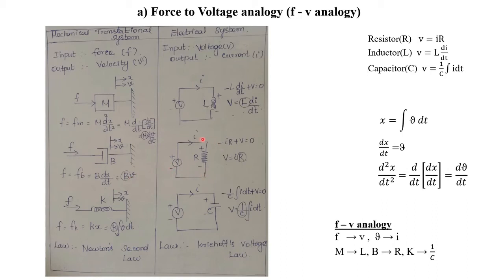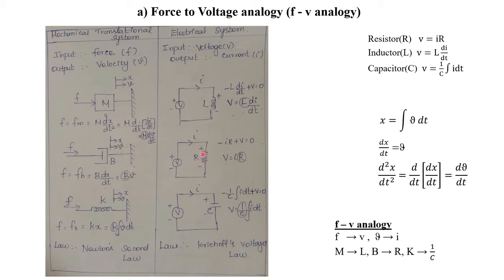In the electrical system, we have to consider the resistor. Then only we can get a similar form of system equation. Here the input will be a voltage, isn't it? So for the resistor, we have to give the input voltage. Due to this, there will be a current I flowing through the resistor R. What about the drop across the resistor R? Using Ohm's law, V is equal to I into R.